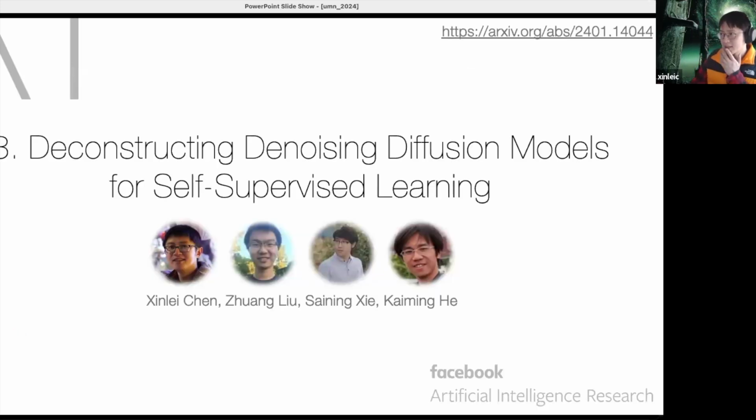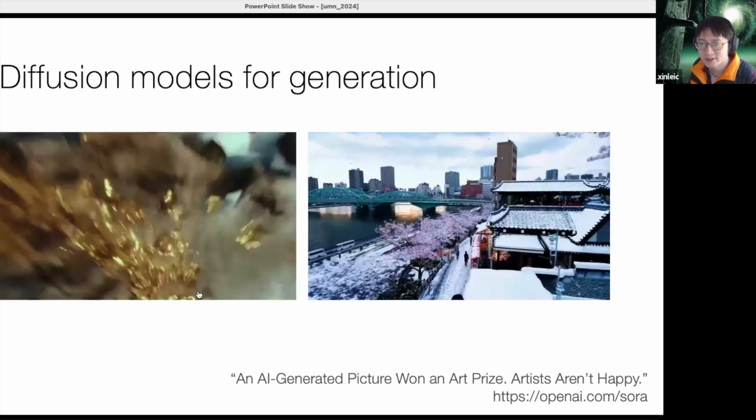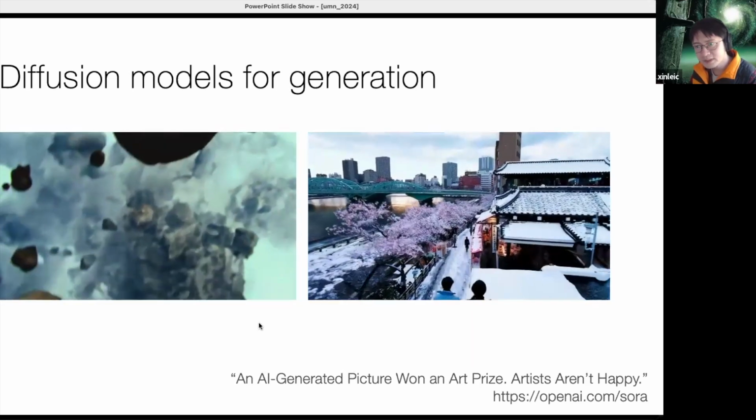And finally, with a few minutes left, I just want to talk about a third research work, where we do an ablation study all the way through. This is removing things, that's why we call it deconstructing. So I'll talk about the motivation, why we want to do this, and the main takeaway.